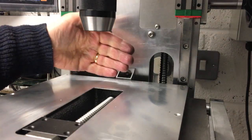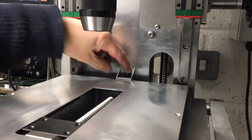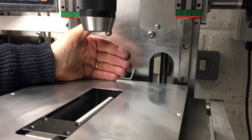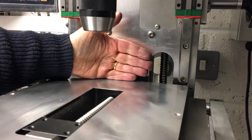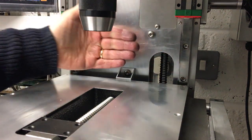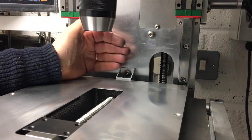While we're here, I'll point out that the thing that stops it going any further that way is the brake there. And because we're going to add a little bit of material on the back, we'll have the thickness of the rubber sheet on the back there. That'll push it out 2mm. And then there's going to be a plate on the back of there just to retain it. It's another 2. So we're losing 4mm of travel.